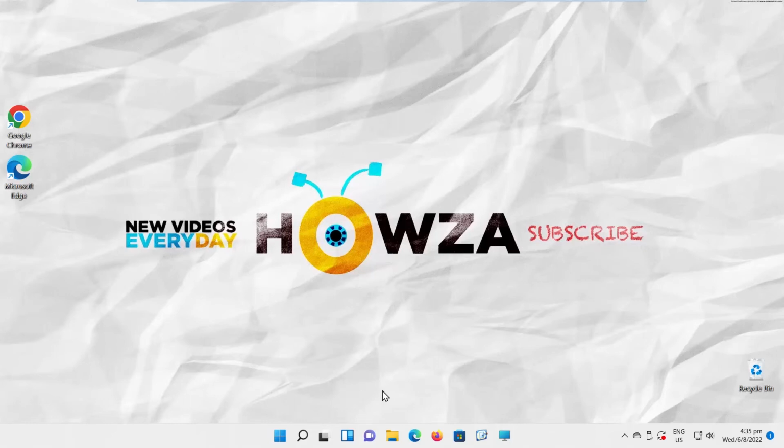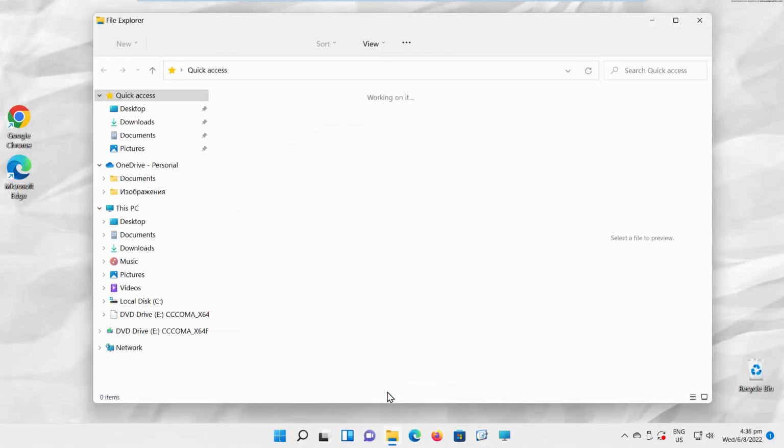In today's tutorial, you will learn how to show or hide file extensions in Windows 11. File extension tells you the type of file you are dealing with. In short, they enable your operating system to determine the apps that are associated with a file. In some cases, your file's extensions might be hidden. While that's not a problem in itself, knowing about the file extensions can help you figure out what you're dealing with.